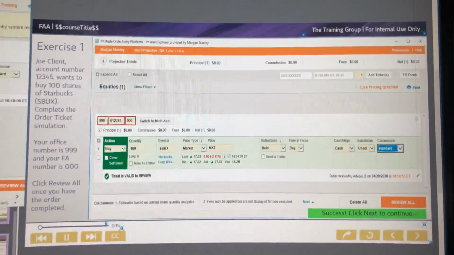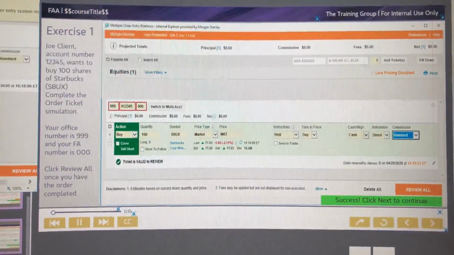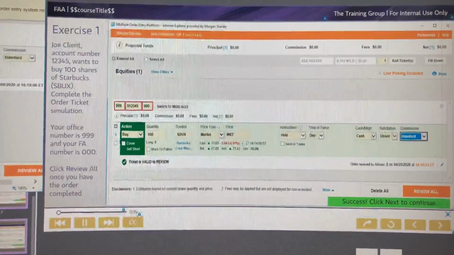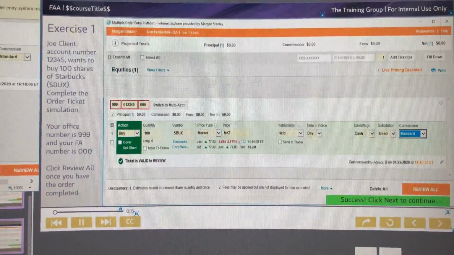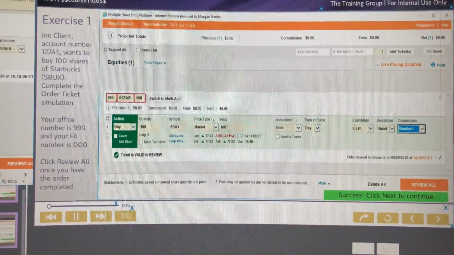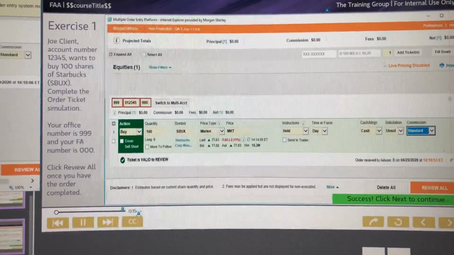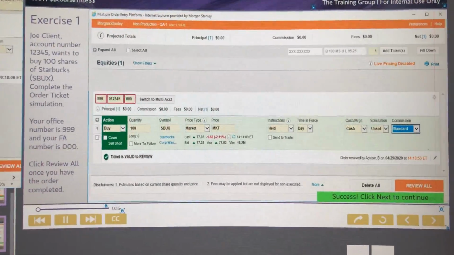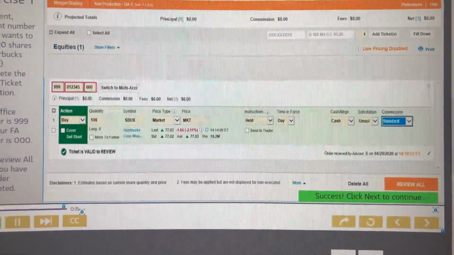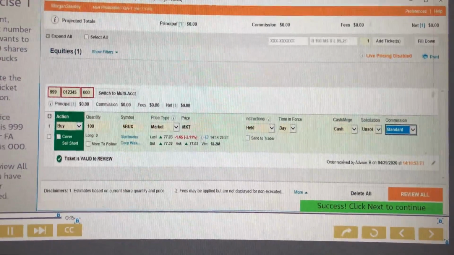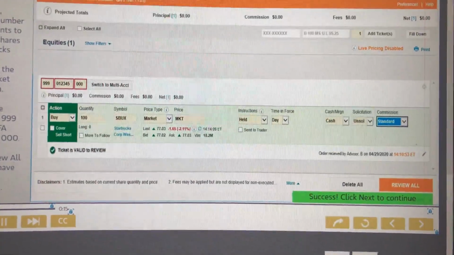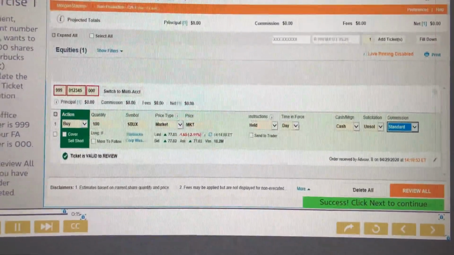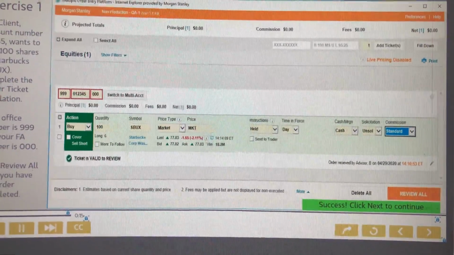So this is going to be web animations that will be embedded in Adobe Captivate. This is a sample slide showing it. On the left is the exercise with the exercise data. And this is what the display of the completed ticket will look like within the animation. And this is why it needs to be able to scroll.